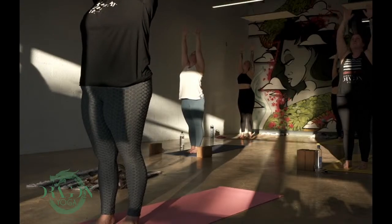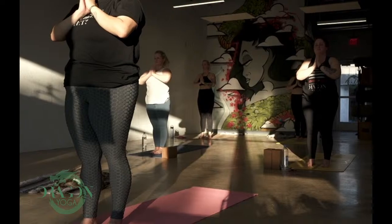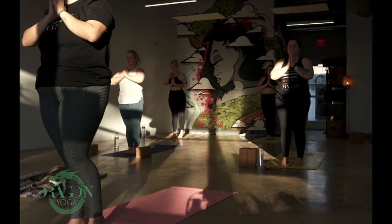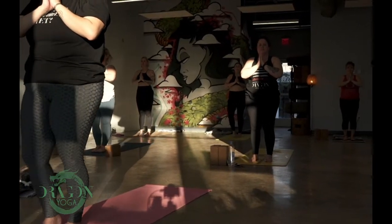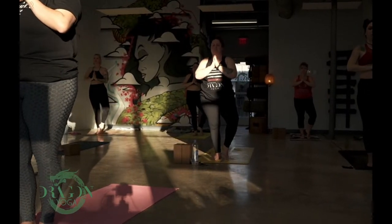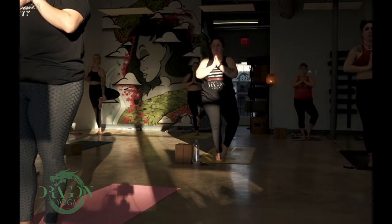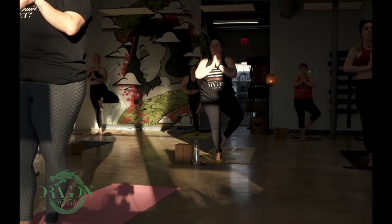Exhale, palms together at heart center, coming into Vrksasana, tree pose. So you're going to press into the four corners of your right foot, and you're going to take your left foot to the inside of your ankle or calf, or you're going to take your left hand, reach down and grab your left ankle and place it above your knee on the inside of your thigh.